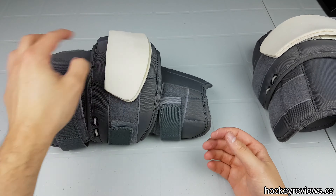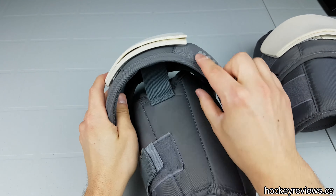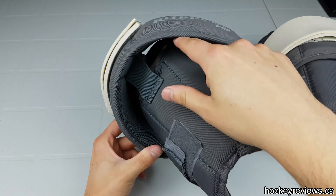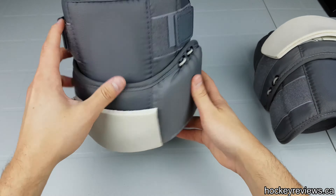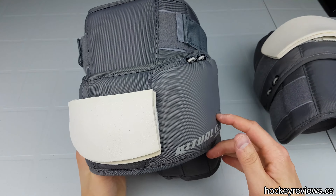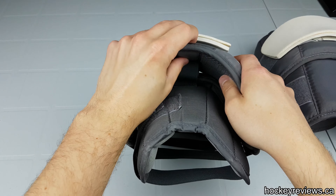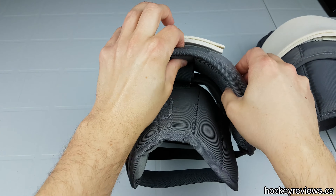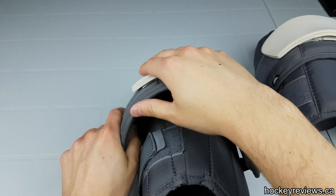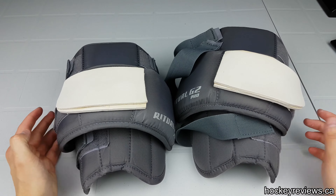You can get adjustment on both sides, so make it as tight as you want. My only gripe with these is I don't think there's enough padding on the top part here. This part is significantly bigger than the top. I understand this because when you're actually going down, this is the part on the inside of your knee, so this part would get hit more, you'd think. But I take pucks off of here and it's not that pleasant. I really wish that padding translated all the way across, and I wouldn't have had to add this layer.